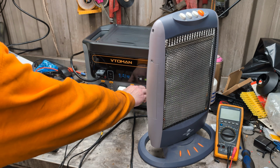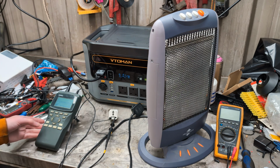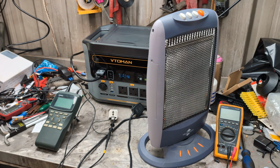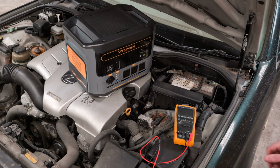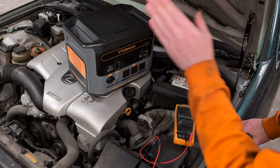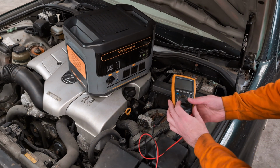Smashing, right. Okay, I'll keep that as is, and where's the on off button on this? Turn that off. Right, let's go and see if we can jump start something. Here we are. I thought we would try the biggest engine that I've got that we could possibly jump start, a 4.3 litre V8 in the Lexus.